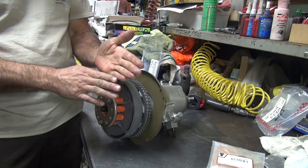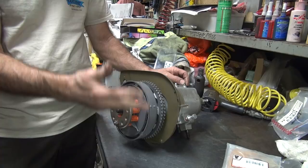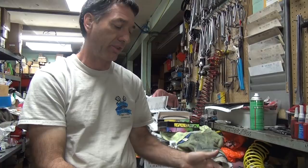If you get too far one way or the other, the clutch doesn't release as much, and it doesn't engage. It gets harder to work too because the leverage goes away. The sweet spot is where you have maximum leverage and maximum travel. Usually it doesn't work that way, you've got one or the other, but on that system, that's how it works.